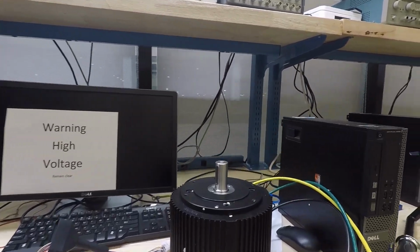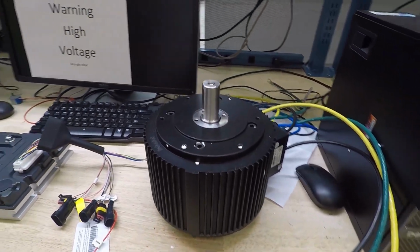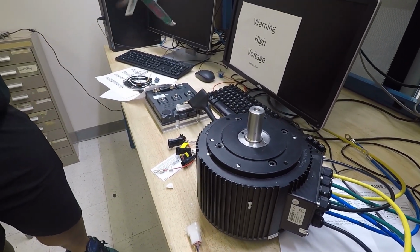In the past, we also made another test bench, which was the test bench that we use for the electric motor. Here is 10 kilowatts nominal, 20 kilowatt max. It's a DC brushless motor, and cost us a pretty penny.